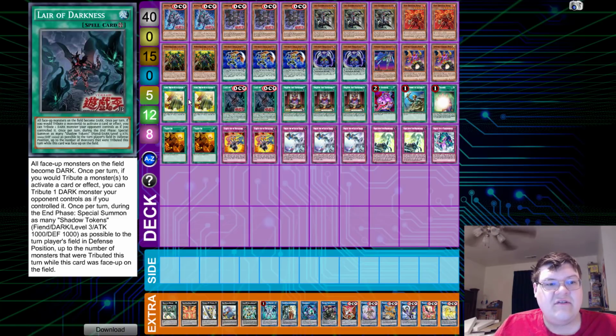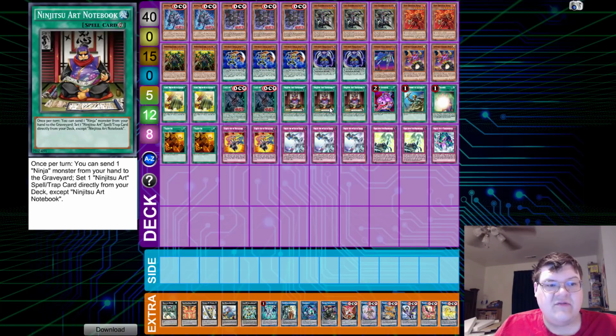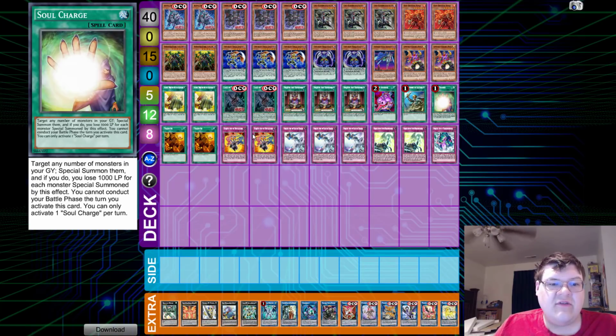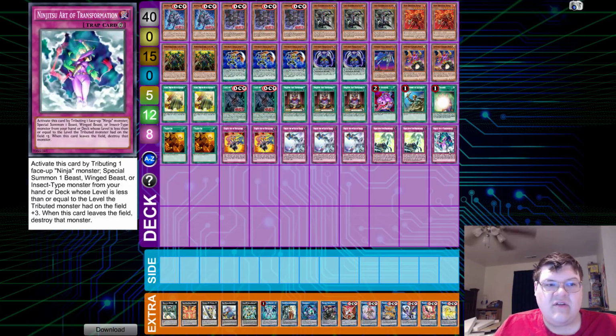And then 2 gold ninja, 2 armored ninjutsu art of academy, the draw card. 2 Layer of Darkness, triple ninjutsu art notebook. 1 avarice, 1 rhoda, 1 soul charge, 2 trade-in. 2 duplication, triple art of shadow sealing, 2 super transformation, and 1 ninjutsu art of transformation.